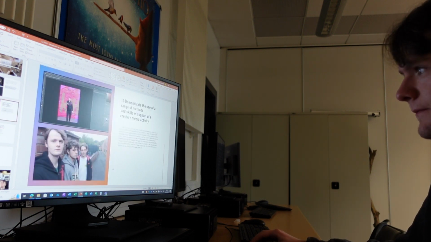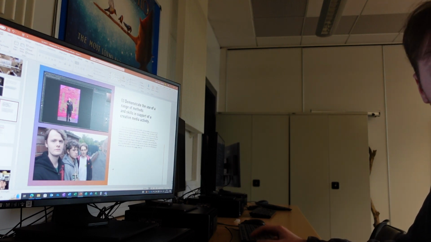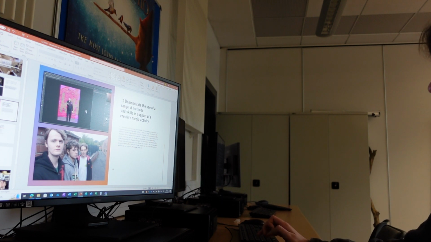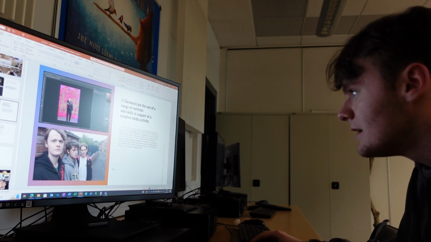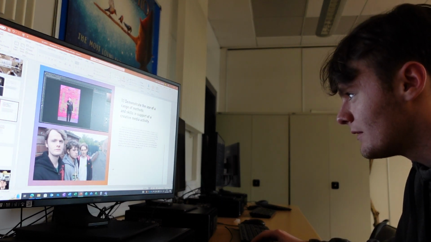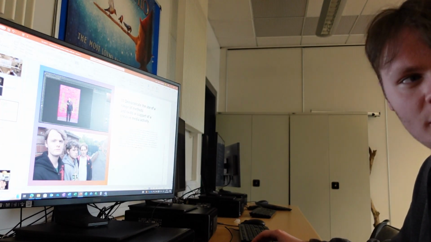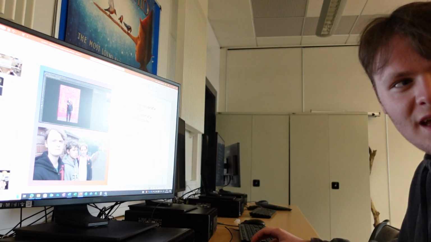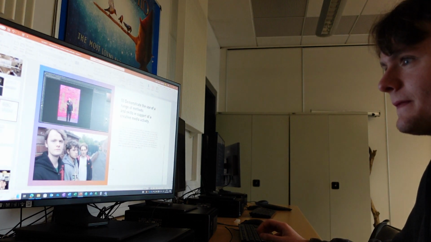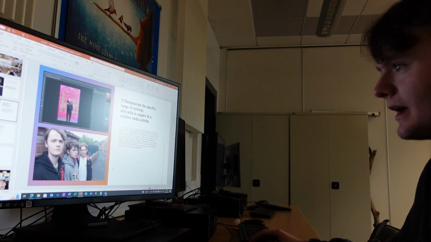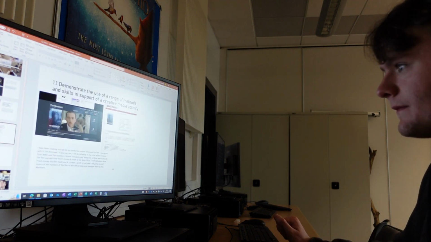Next slide. Demonstrate the use of, so this is your street photography, and you've got a wee Photoshop. Have you discussed that in there as well? You've got colour popping, haven't you? Well, I'll put that in, but I didn't actually use the word colour popping. I'll get that in, that's kind of what they talk about, because you have that at the top, and you're using a layer mask, aren't you? Okay, so next slide.